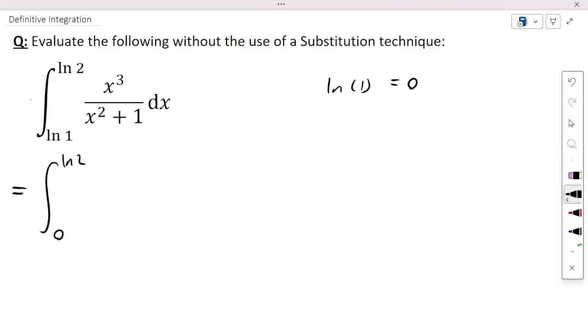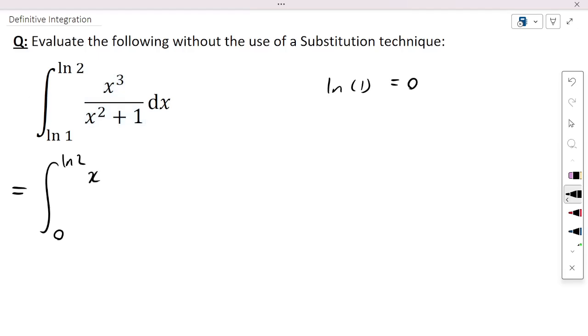Well, here's a way. We have to break it up, and I'll show you how to do this. We are really concerned about the fact that we have two terms over here. We have a binomial in the denominator. If we had a binomial in the numerator, it would have been easier, because then we could have just broken up everything. But no, we have a binomial in the denominator.